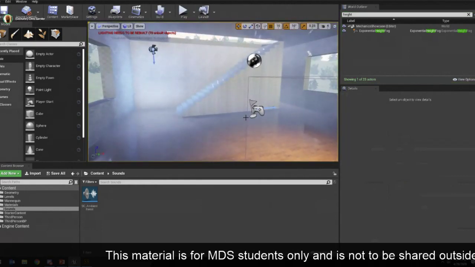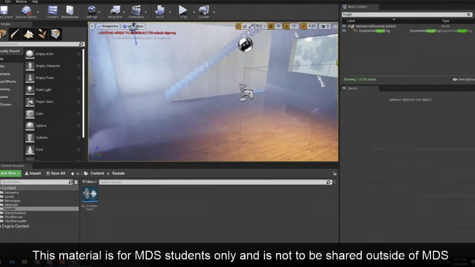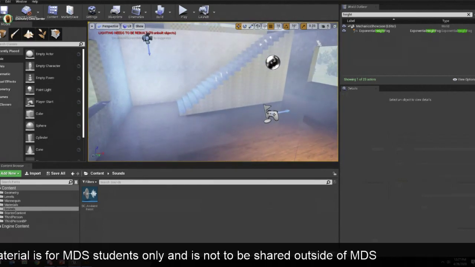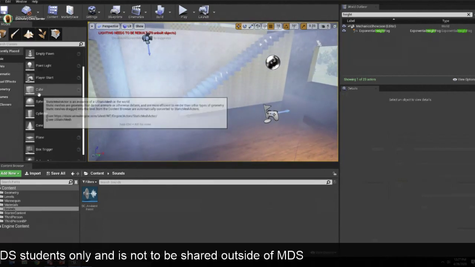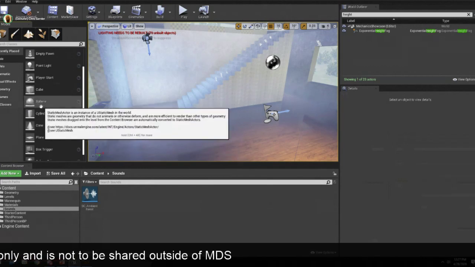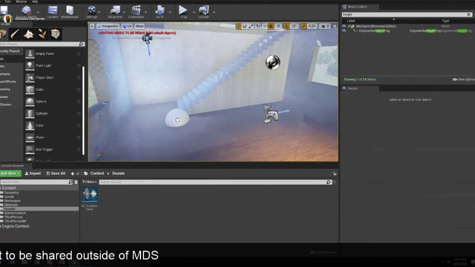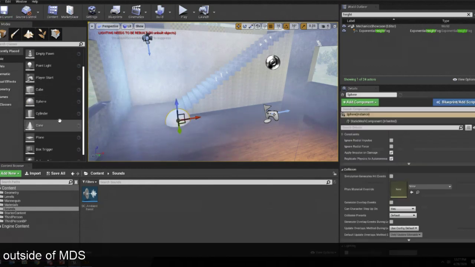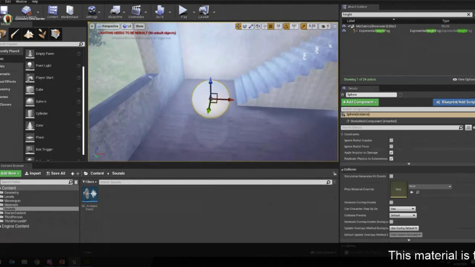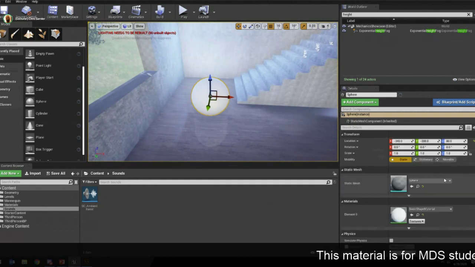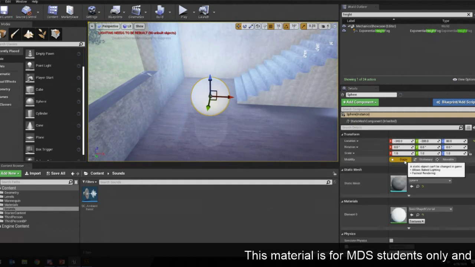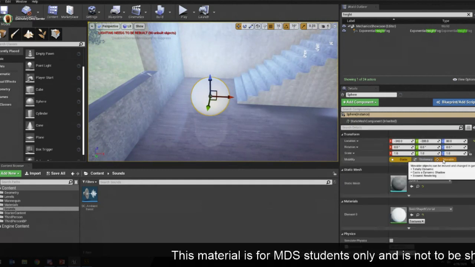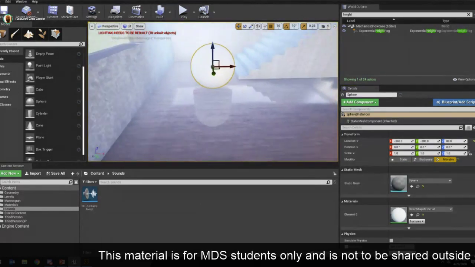Now what I want to do is add a physics option. How do I do that? Well, I can simply add any kind of basic mesh. I'm going to use the basic sphere mesh from the basic menu. So what that does is it adds a basic sphere mesh. But if you look in the settings, it's static, right? Remember, we need to set it to movable for it to be able to move.